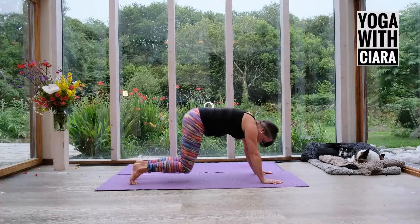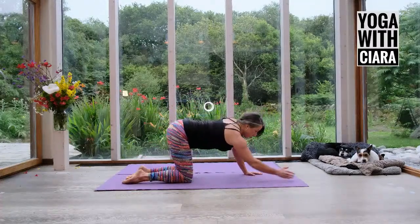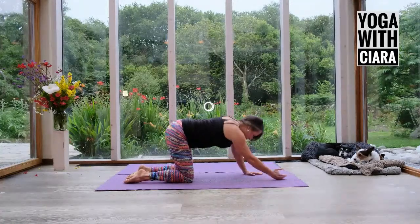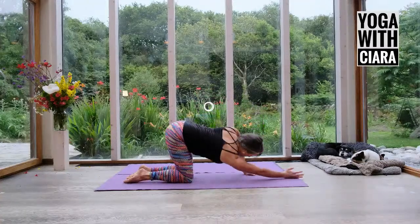Nice. Both knees to the floor. Hands are underneath your shoulders. Knees are underneath your hips. Reach your right hand forward. Lean into your right shoulder. Rise up. Pull your elbow back. Reach your right hand forward.